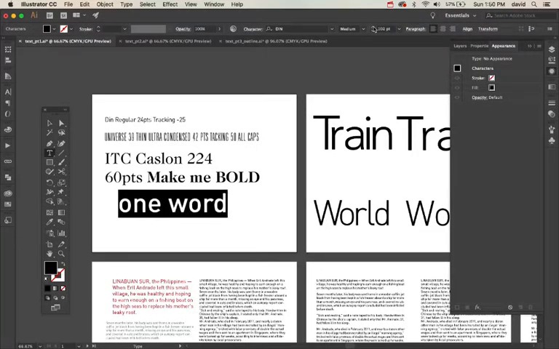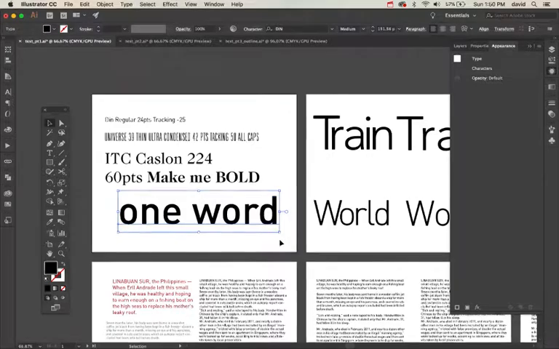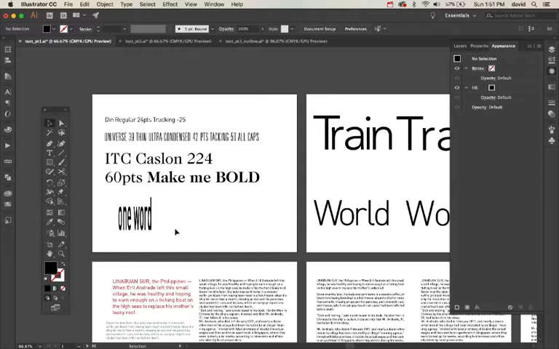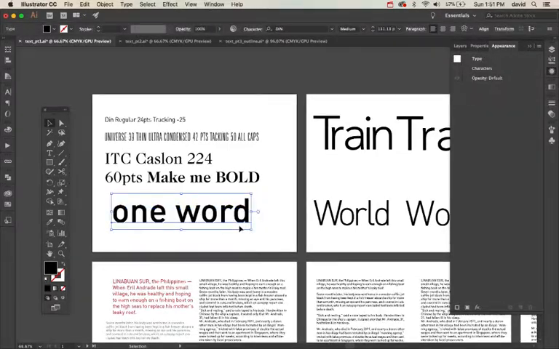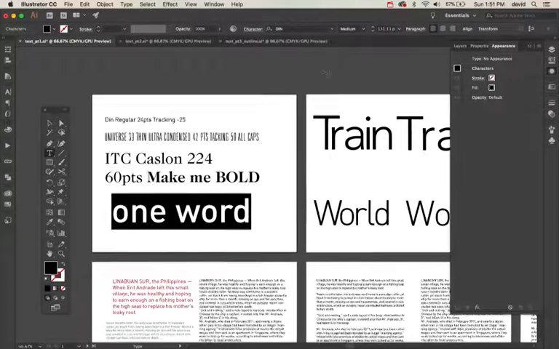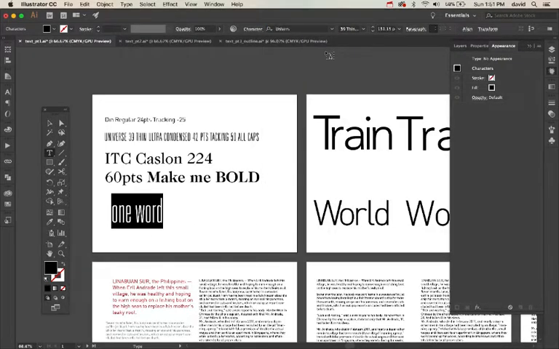Right? I can also use the keyboard shortcut Command Shift and the right bracket and the left bracket. Left bracket makes it smaller, the right bracket makes it bigger. I could also use the transform tool to make it bigger. Now, one thing I will suggest that you never do is never do this to your type. It allows you to do it, but if you're going to resize, just make sure you're holding Shift as you resize. So if I wanted to change this, I can simply double click up here and I can do, let's just go to this next one, which is Universe 39 thin, ultra condensed.